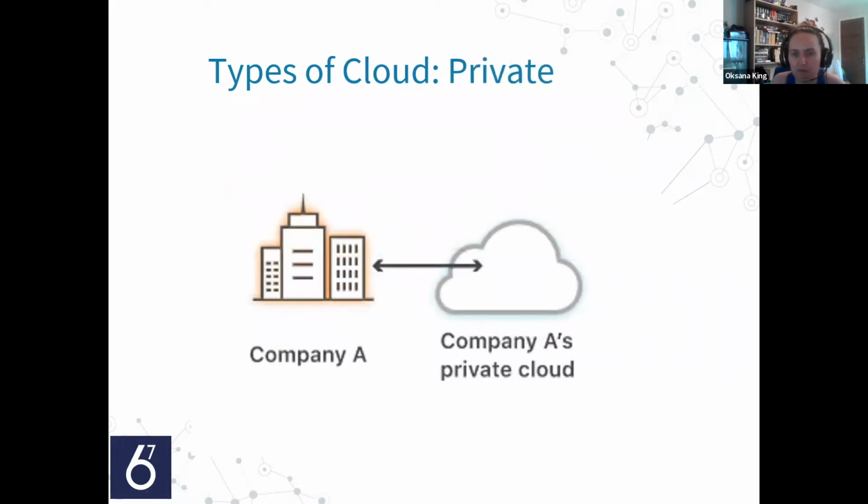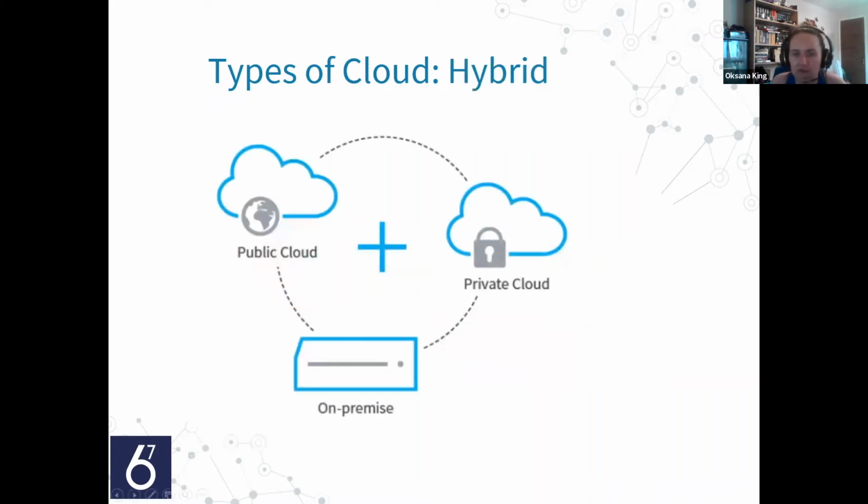Then we have a private cloud. And here systems and services are accessible within an organization. And it is highly secure because resources are shared from a distinct pool of resources. And you have more control of the resources. So a public cloud is like renting an apartment, basically, while a private cloud is like renting a house that is more private. And then we have a hybrid cloud, which is a mixture of public and private clouds. Here you have some dedicated resources in a private cloud for predictable workloads, for example. But when you use up all available resources, you can always request more. And in this way, you kind of extend the private cloud.